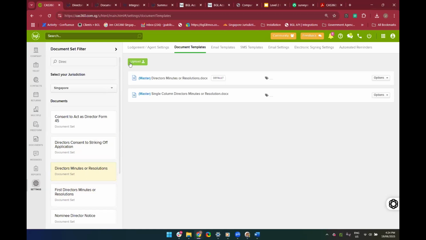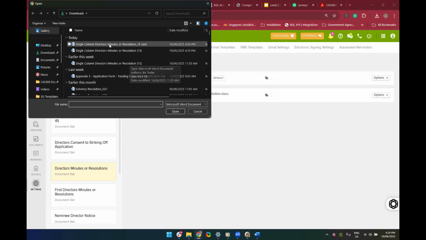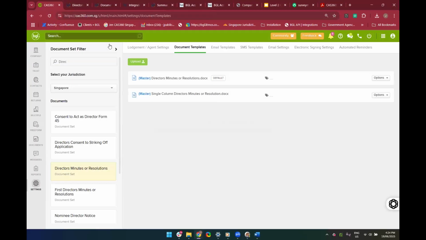So now that you've customized the template, you can now upload the customized template you've just customized, and it will be saved in that category. Now, by default, it selects the system default. If you wish to use your customized template as a system default across all the companies, so that every time you prepare, let's say, your director minutes and resolutions, it will display your customized text paragraph.